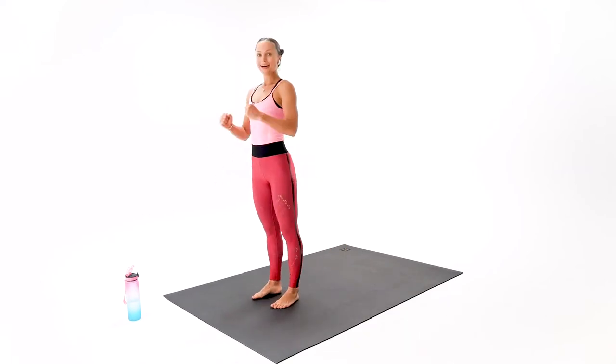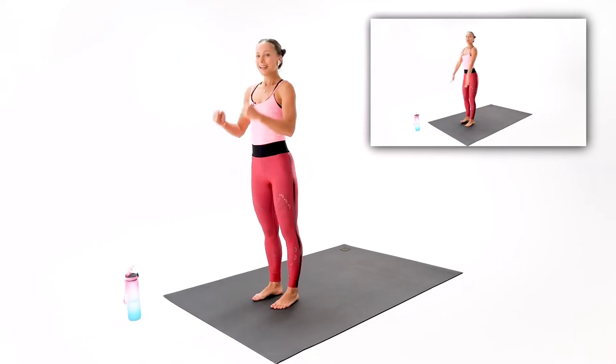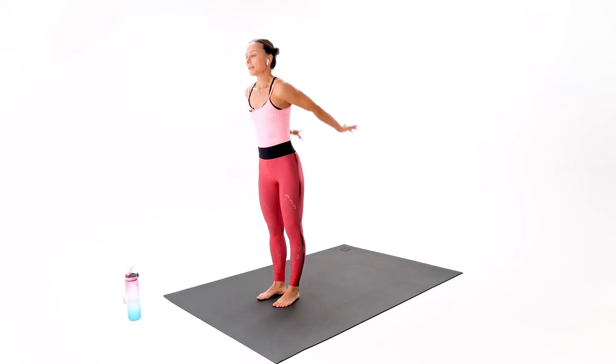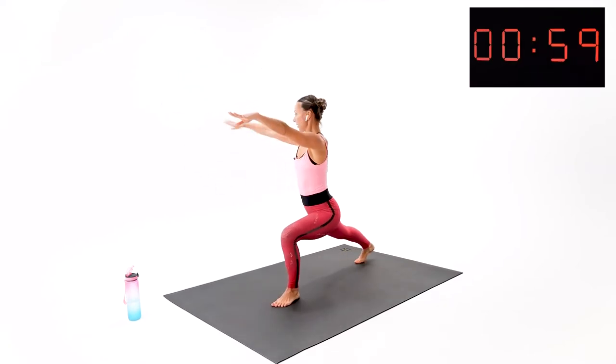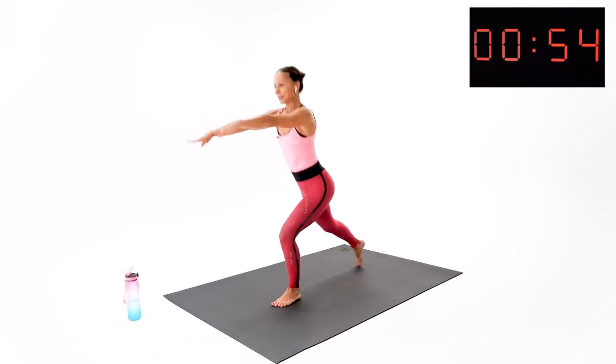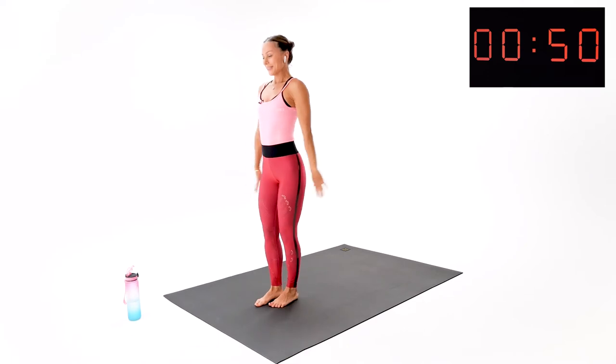Get ready, guys, on the position. Take a big breath, mind for success. Ready, set. Let's crush this one together. Here we go. Reach, step, open. Maybe start a little bit slower and then pick up the pace. All the way, guys.